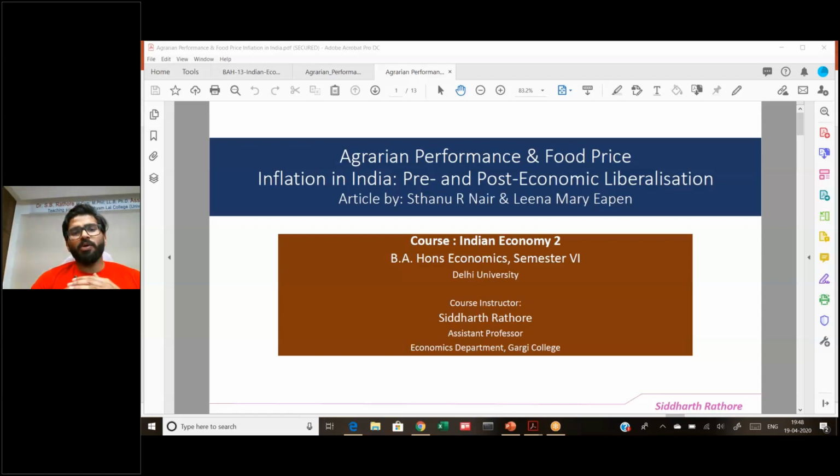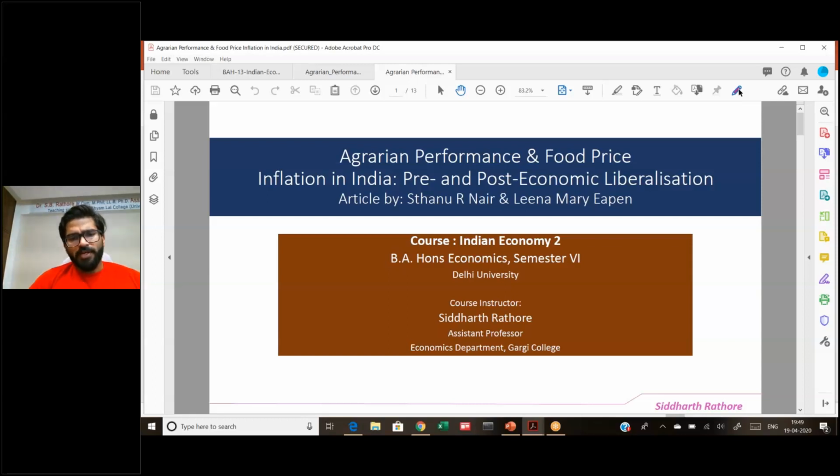Now, today what we are going to discuss is a reading on agricultural performance, which dates from independence, perhaps from the 1950s onwards till 2013, and how the growth rate was in this entire period. Essentially they have divided this entire period into four zones. One is the pre green revolution phase, then the early phase of green revolution, then the maturing phase of green revolution, and the last phase that they're talking about is from 1992 till 2013.